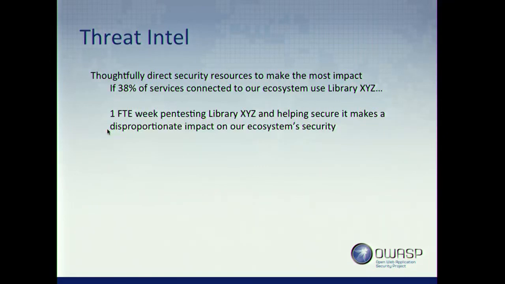If I see that a certain version of jQuery, for instance, is being used in 38% of the applications in my ecosystem, is it not worth a week of a security engineer's time to do a pen test on that library? That is a disparate impact. One security engineer doing 1 week of work is now finding a vulnerability that might affect almost 40% of things running in my ecosystem. That's how you maximize the impact of your product security team.